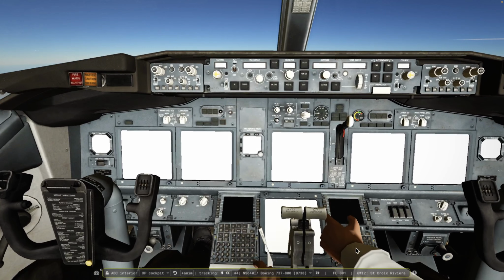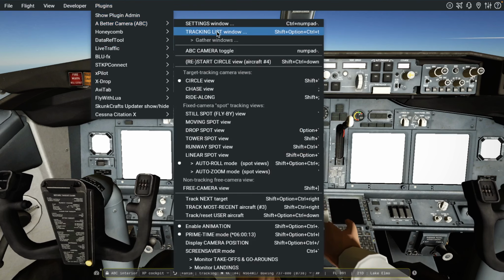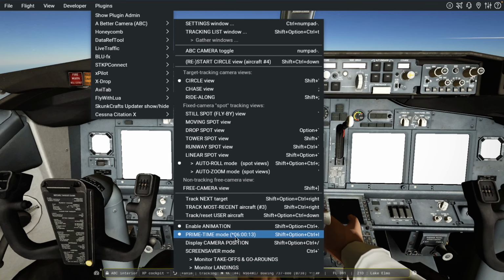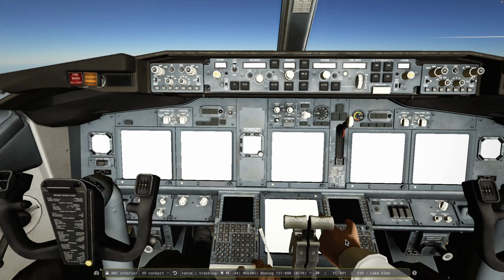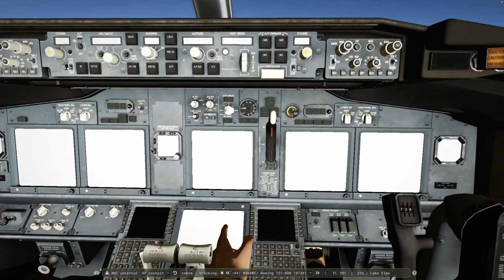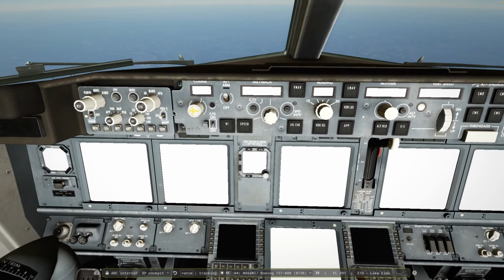Oh, the reason these guys are doing that is because I have, this is one of the minor inconveniences of the ABC feature, which is on, you'll see it here, called primetime mode. And it's basically keeping the time at 6 o'clock. And so after a second or two, it resets the clock back, and that's what's causing the animations. These are driven off the sim clock. Nothing else seems to be. So you can actually do it pretty well in X-Plane, but animations like that are, unfortunately, as well as the lights flashing on the outside.